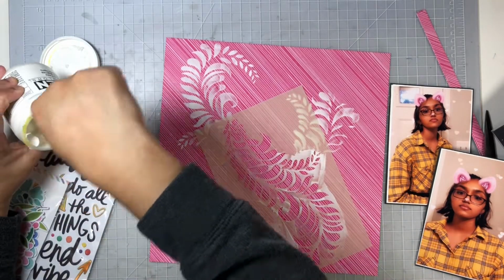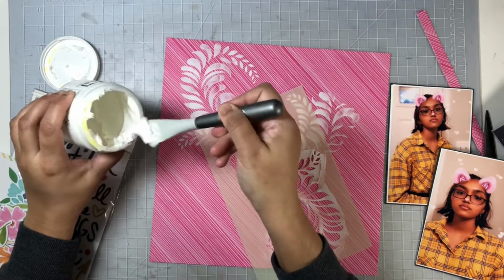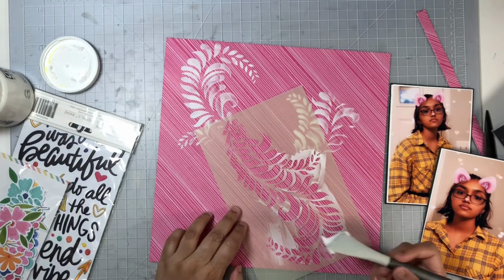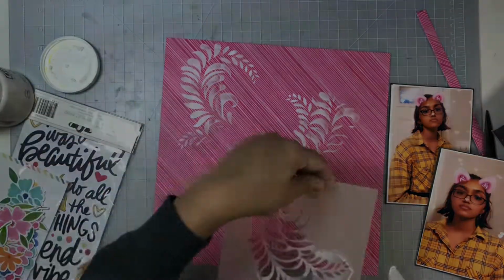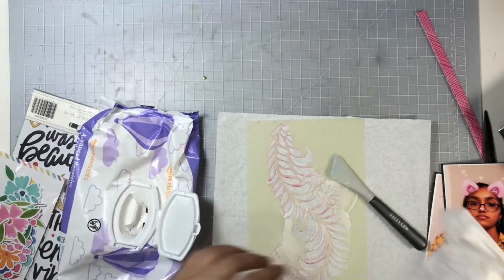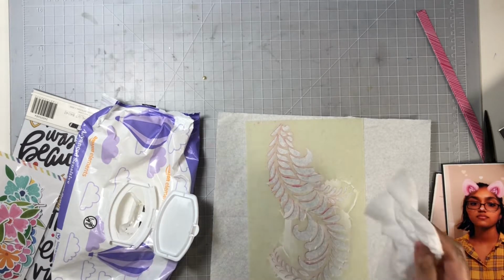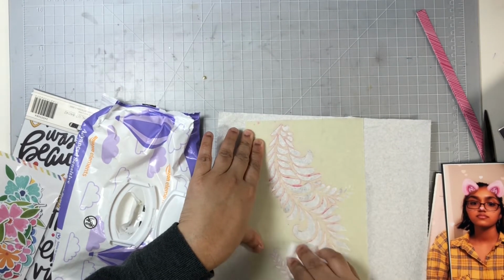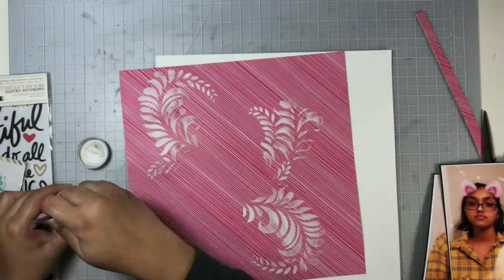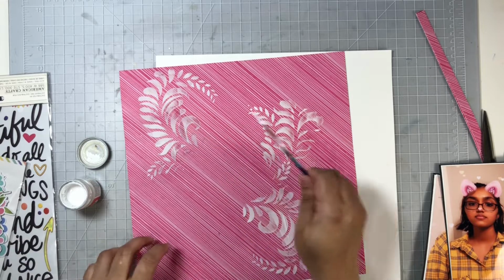Now once I have my texture paste on my background, I'm going to go ahead and clean off my tools before putting them away. You definitely want to clean your tools after using texture paste. You do not want it to dry on there. So I'm just using a damp baby wipe here, a moist baby wipe, and going over my stencil there. You can see how easy that spatula was also to clean up. So I get questions sometimes, how do you clean your stencils? And that's all I do. I use a moist baby wipe.